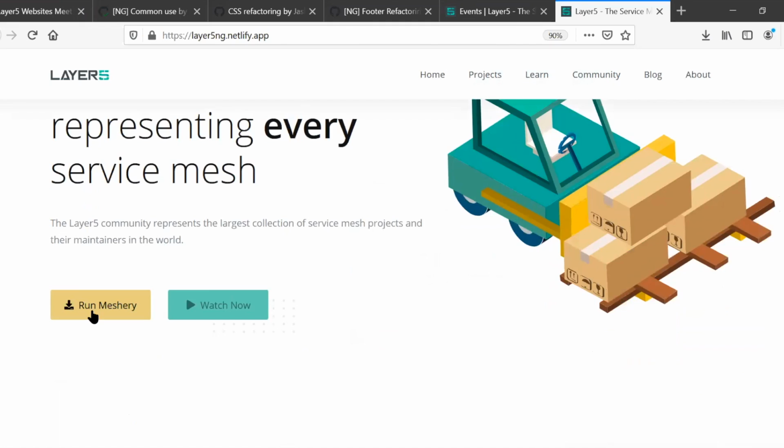So these two button styles have been configured so anyone can use them; the color, the shadow, and everything remains intact. You just need to add the title, URL, and all those things. I've added these two. The yellow one is the primary button and the green one is the secondary button. And the same would be applicable to all. If you move to the programs page or careers page or community page, anywhere you see a button, it would be of the same kind.